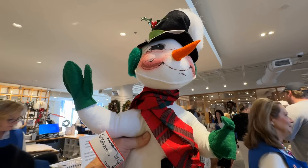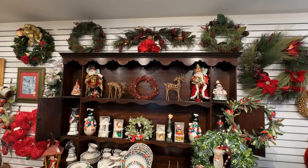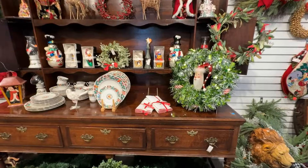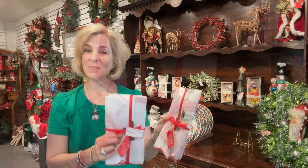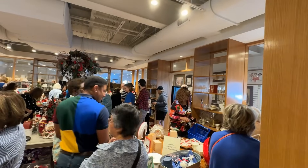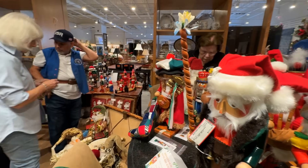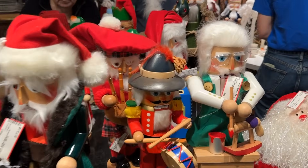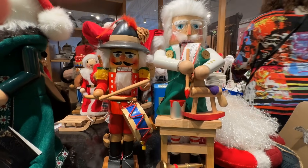Now things will start moving very fast in the store. Here's a quick peek at this area that has undergone quite a transformation. Things sell that quickly — if you turn around, it's gone. Let's get a quick look at these Lenox napkins. Yet another great gift that would be a perfect tabletop essential for the holidays — a set of four Lenox Holiday napkins, six dollars for each set. Fasten your seat belts. Things are moving fast now. You'll notice the Christmas items are flying off the tables and shelves, and the nutcrackers are going fast. I'm glad I got a chance to share some of this with you before it's all gone. These shoppers know quality and value — that's why they lined up outside to get first dibs.